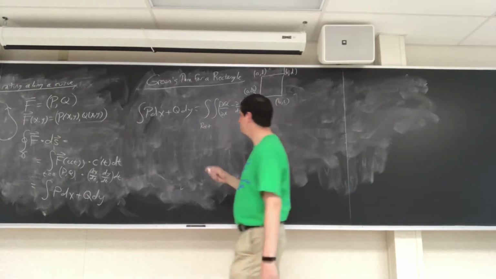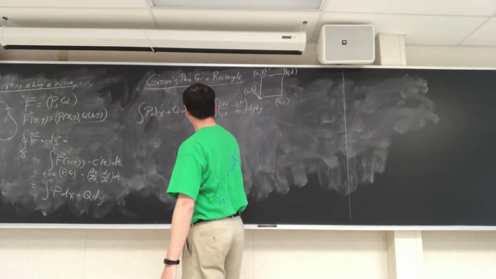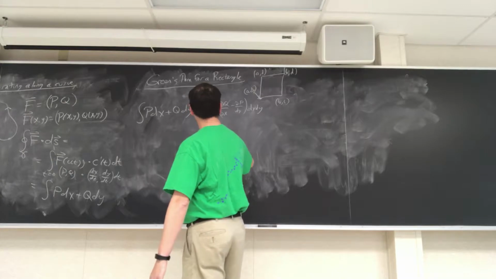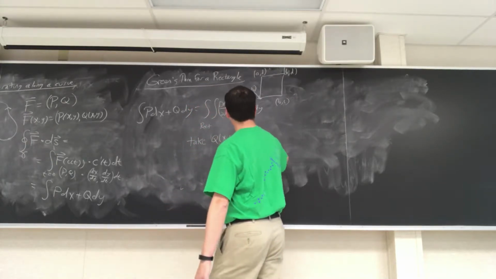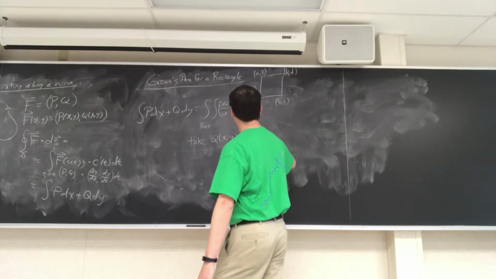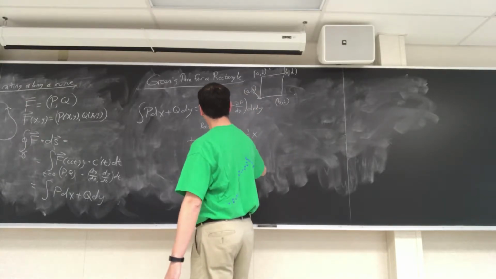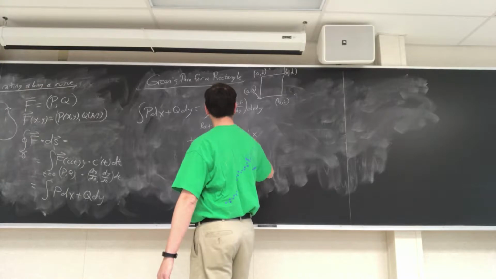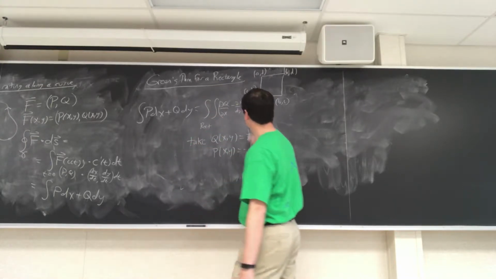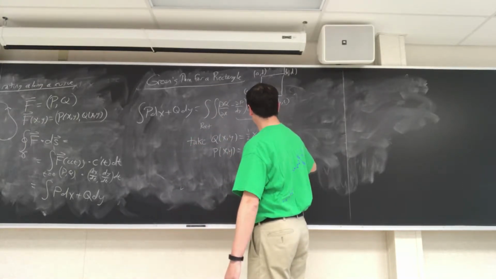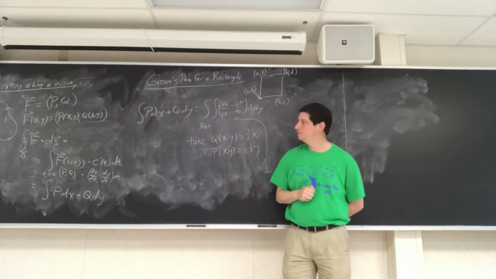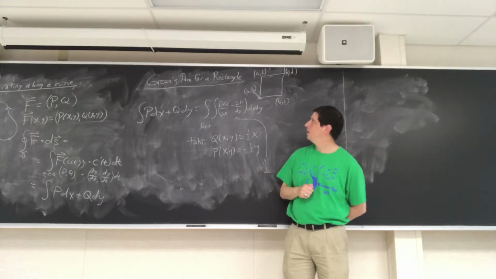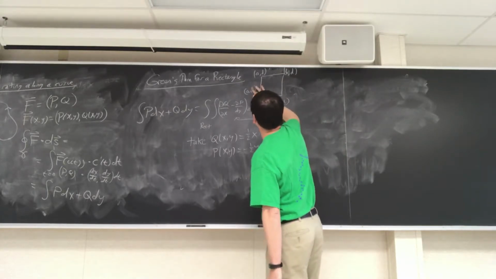One reason we care so much about this is if you take Q of x,y to be 1/2 x, if you take P of x,y to be negative 1/2 y, then this expression is just equal to 1. Question? Why is the coordinate AB instead of AC? Oh, sorry, it should be AC. I copied it wrong. Thank you.